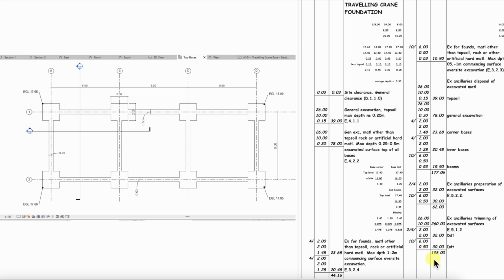So our total excavation trimming area is 198.00 square metres. The code is E.5.1.2, again to be verified later.